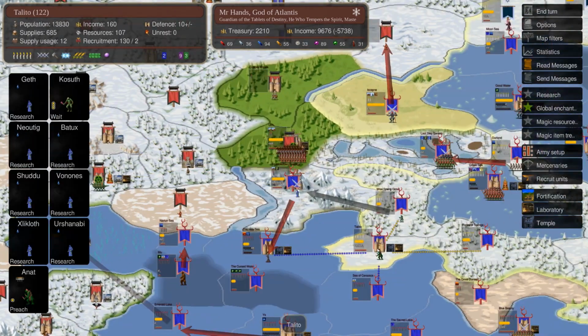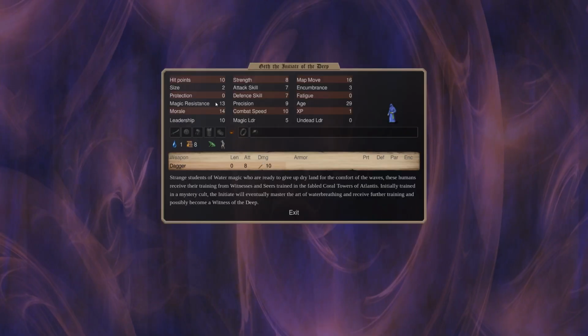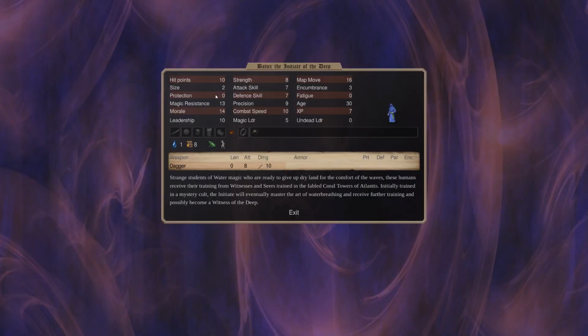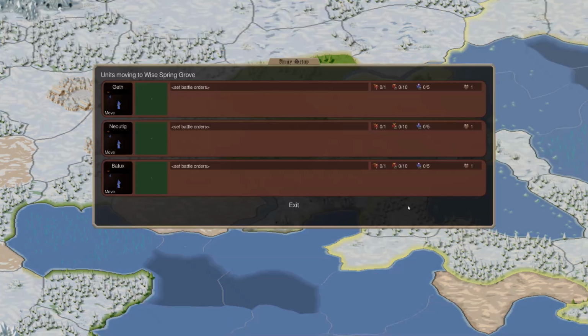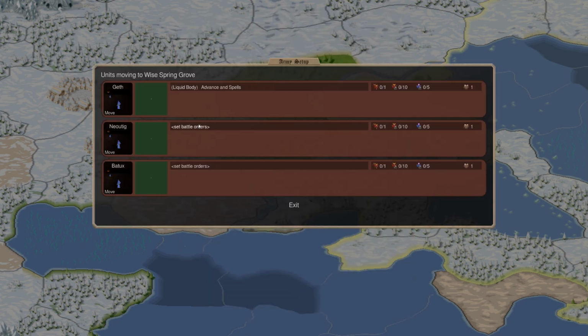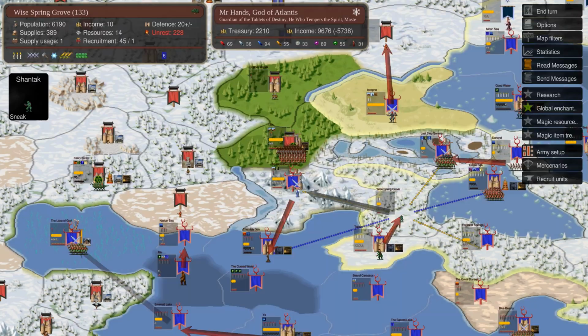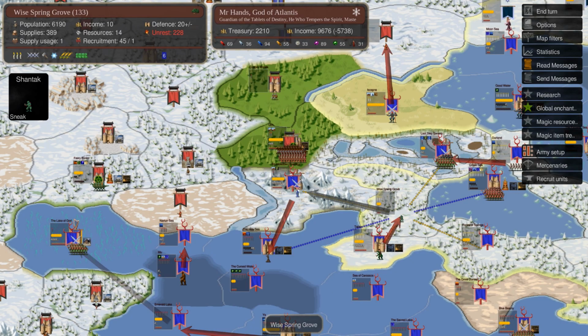Oh, the other thing I'm going to show you is, to get rid of this, I'm going to try a nouveau approach to dealing with it. I didn't want to do Call the Winds, because while it's good at patrolling, they tend to die when they find stuff. So I think what we're going to do is move these guys here, and script them to do Liquid Body, Advance, and cast spells. Hopefully this will avoid them dying, and they will also be able to spam out Frozen Heart at whoever they catch when they're patrolling. These guys are now going to have like 11 siege strength or patrol strength apiece, so it's going to be like 30 people patrolling.